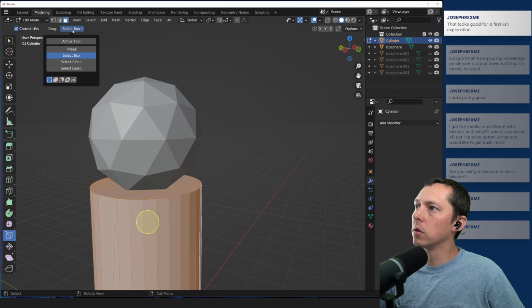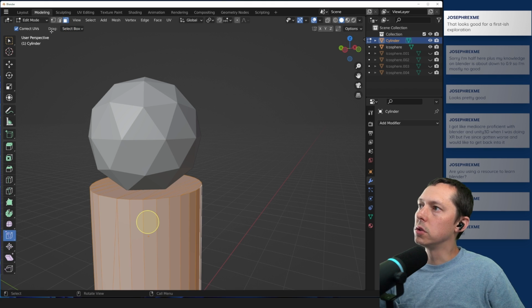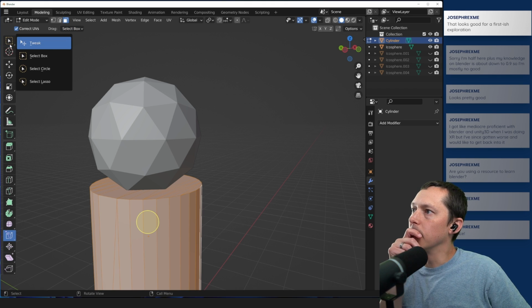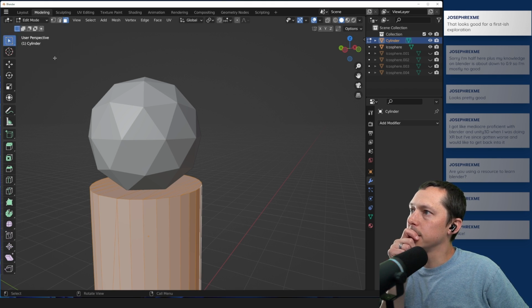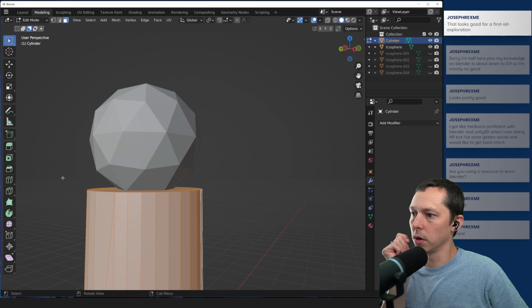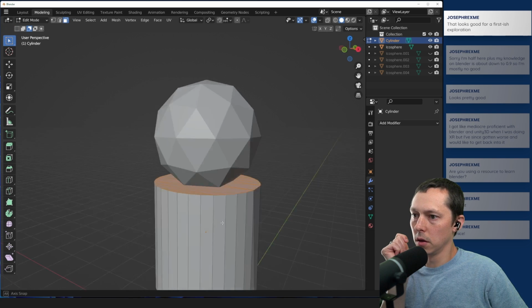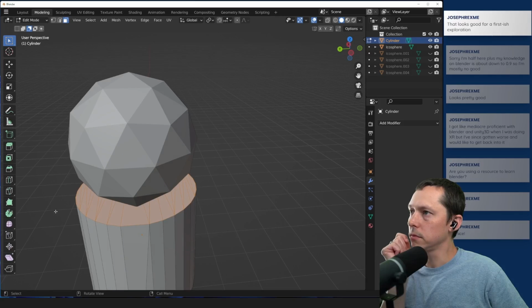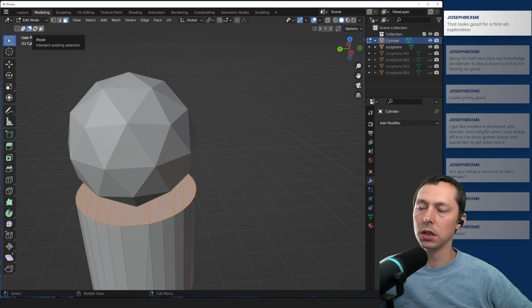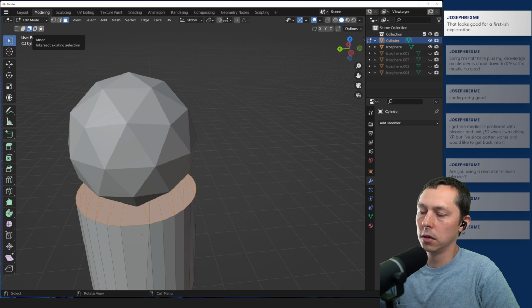Tweak. So there's a select box. I want extend, subtract. Okay, I can do a subtract. That'll work. There we go. In previous programs that I used, if you hold shift, it changes how you select.